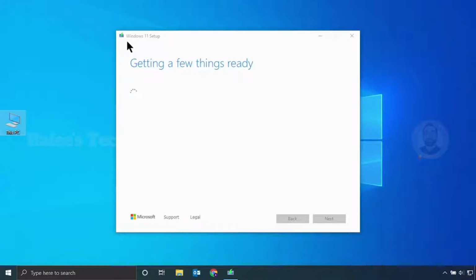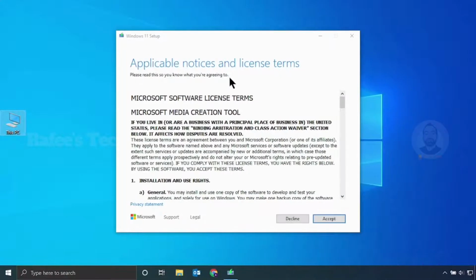Now you can see the Windows 11 setup window is opened. There you can see getting a few things ready. Just wait for a while. Now you can see the license agreement window is opened. Just click accept.